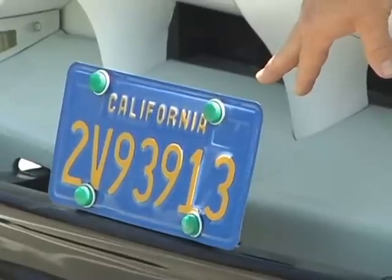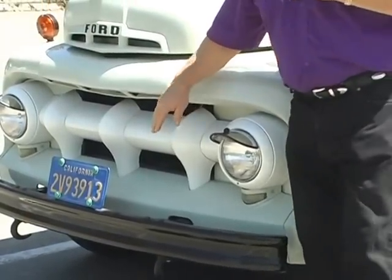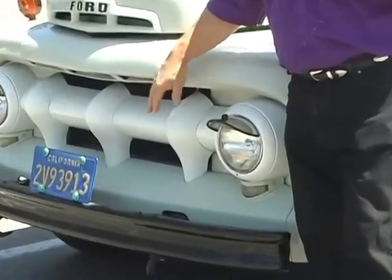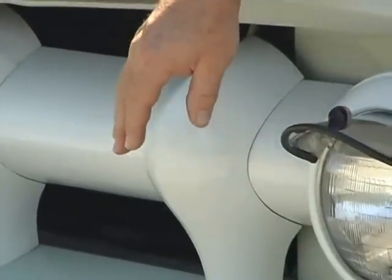Back in the earlier years, you got to give them some credit. When they went with the 3 bullets in the front, they had an option for these called an argent texture. This happens to be white, so the option of having these painted the argent, which is kind of a silverish color, was not on this truck. It didn't come with those options.